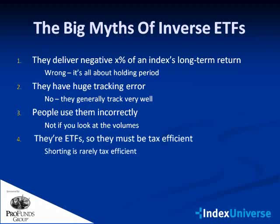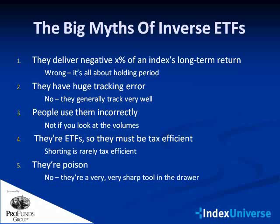The fourth myth, frankly, is that they're tax efficient. Now, that's one that's a bit tricky. Short selling is rarely a tax efficient activity. It is true that in 2008, there were some substantial distributions from inverse ETFs and leveraged ETFs. In 2009, for the most part, there were going to be practically none. But of course, if you're actively monitoring and rebalancing a position, you're creating your own taxable events, regardless of distributions coming from the ETFs themselves. And frankly, there are very few investors I know that are putting on short positions for a long enough period of time that there's going to be anything but trading gains on these anyway.